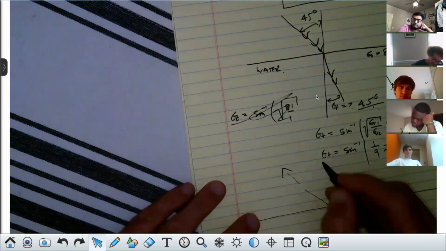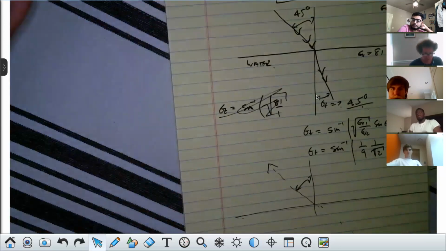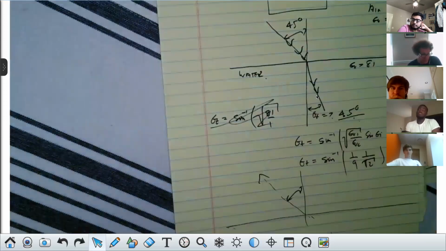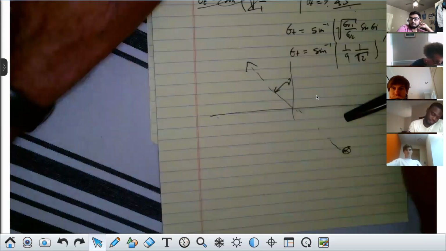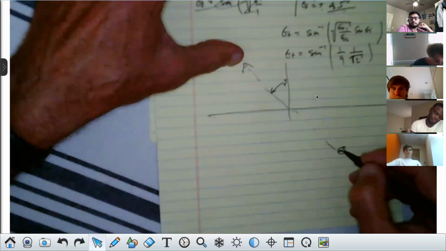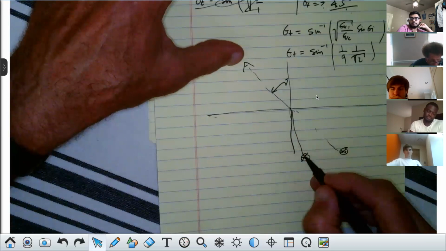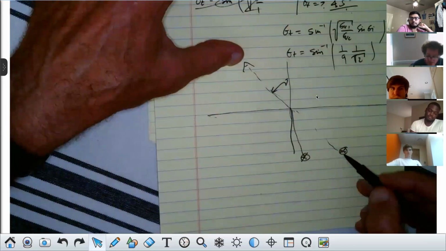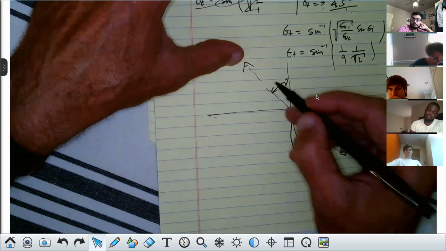If you're here and you're this guy and you're looking down this way, you perceive it to be there, but the actual thing is here. And so when you think the fish is there, you don't shoot right at the fish if you're shooting. You aim well below the fish. Has anybody ever heard of these things? That is because the light itself is being bent at that interface.